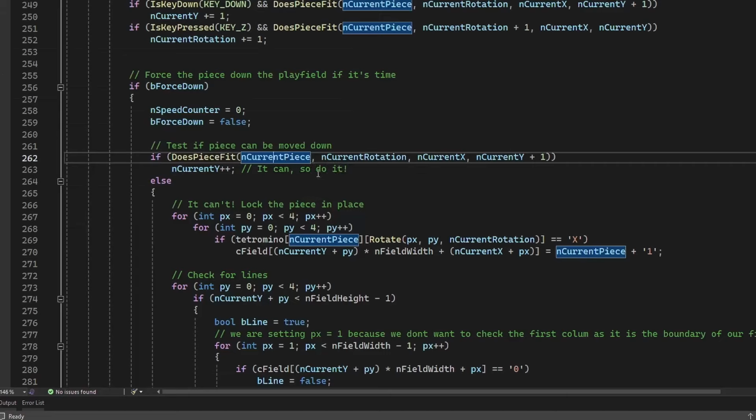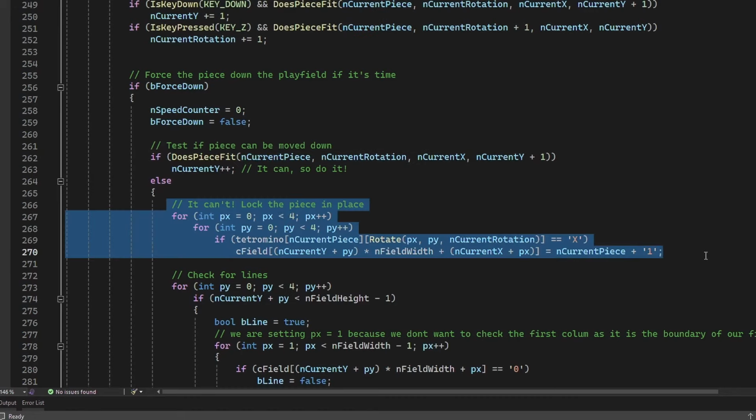And if our current piece can't be moved down because there is something blocking its way, then we will first convert our current piece at its current location as part of the playfield. The playfield and the piece we control are drawn separately, and we won't be able to control that piece anymore since it's now part of the playfield instead.